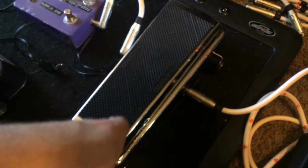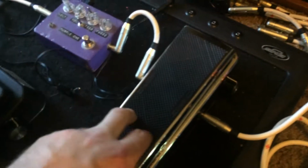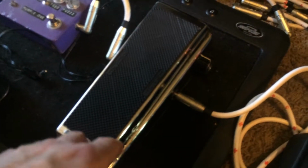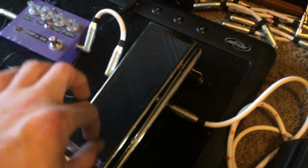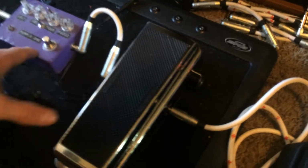I did rob the inductor out of this original wah. It's got a hotter one, so it's really throaty. Instead of the 500 millihenry, this one's got around a 900. Because you can adjust all the ranges of the sweep, it's not set on that 10 nF cap, so it doesn't sound like ass. It actually sounds really nice. The thin sounds really cool and tinny, and then when you start fattening it up, it gets a really cool throaty wah. It works great with fuzz.